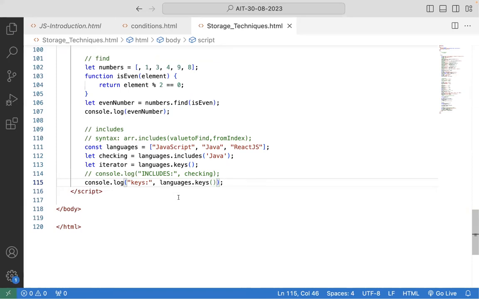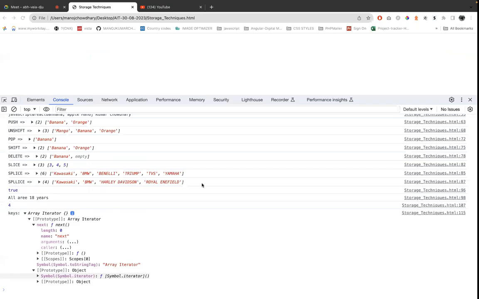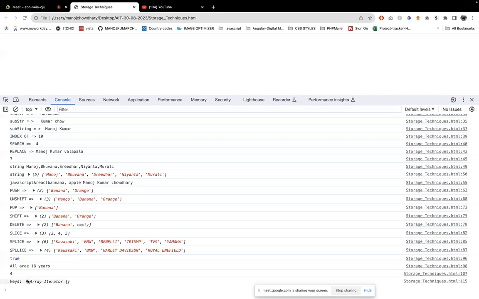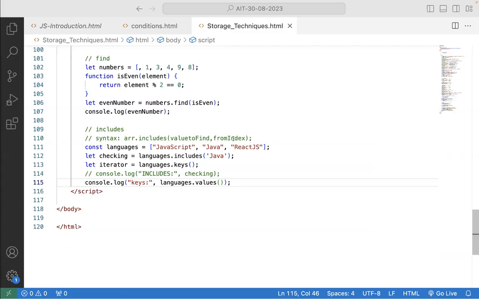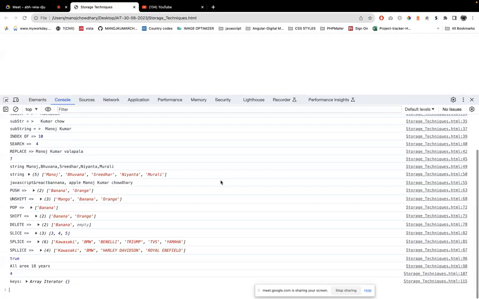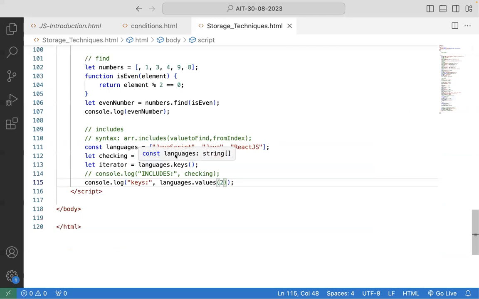Hmm, let me do it. Oh, it wasn't taking any value here.